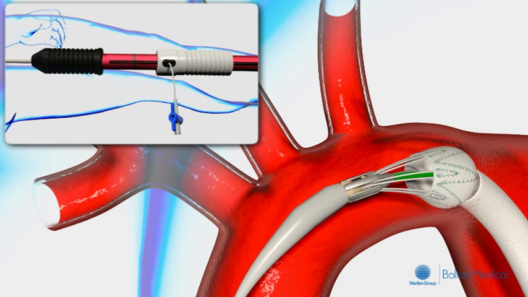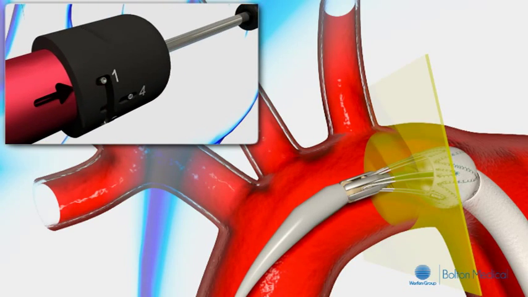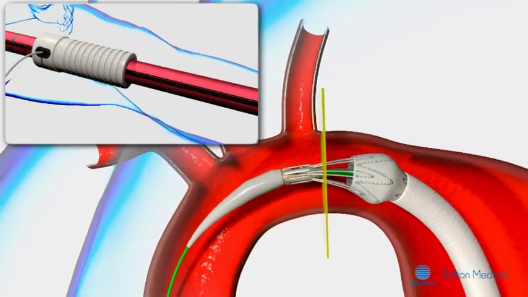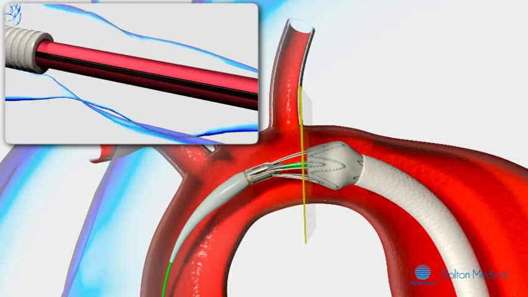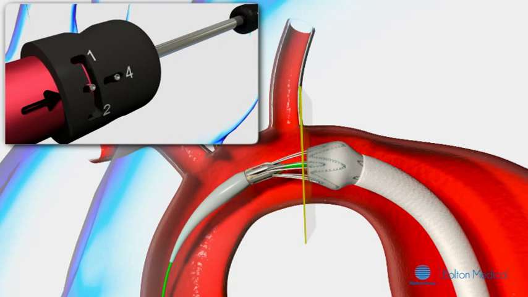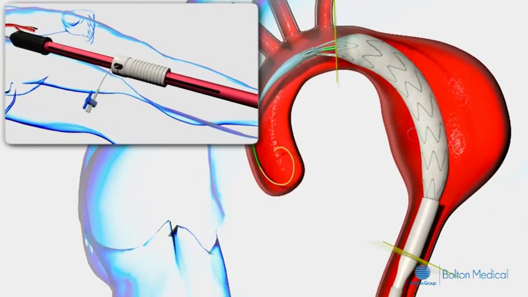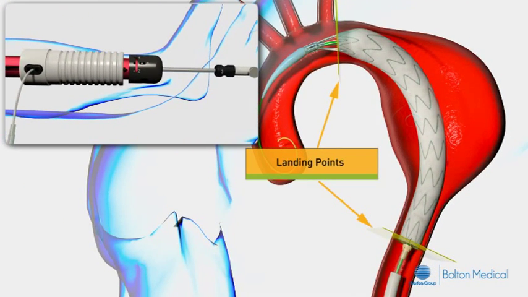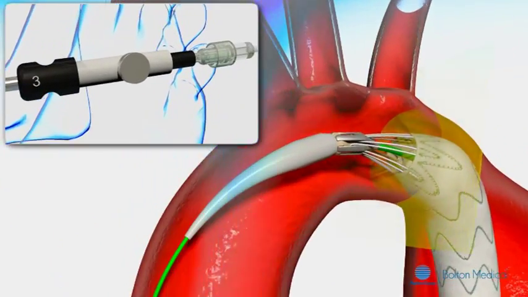Make any final longitudinal adjustments by changing the controller to position 1 and moving the deployment grip proximally or distally to relocate the stent graft to the desired location. Change the controller back to position 2 and continue to retract the deployment grip entirely in one continuous fluid motion, completely uncovering the stent graft. Retract the deployment grip until the leading edge reaches the black circle marker on the proximal main body handle.